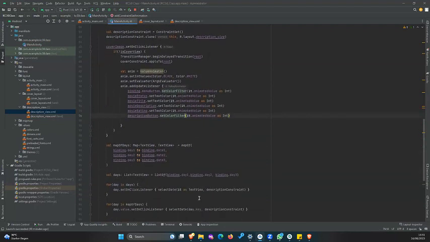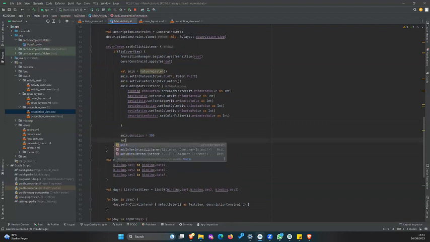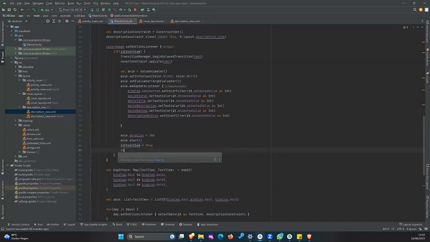So that's basically that. And then of course your animation needs a duration. I'm just going to say the duration, let's say 300 milliseconds, and then you start your animation. At this point, the cover view is true, and the description view value is now set to false. So all these things happen, and the cover view we now set to true, and of course the description view we set to false.